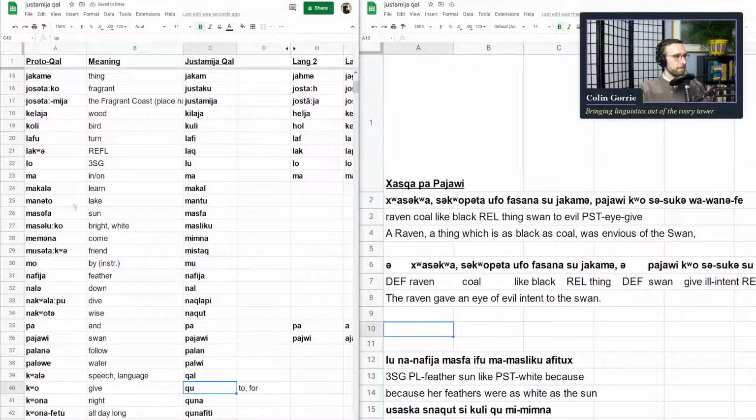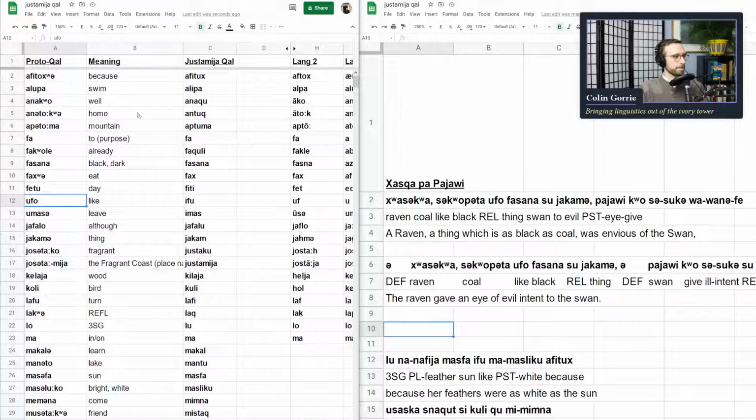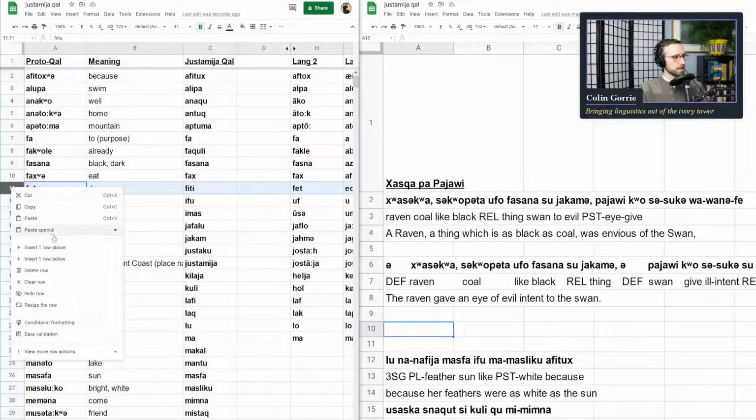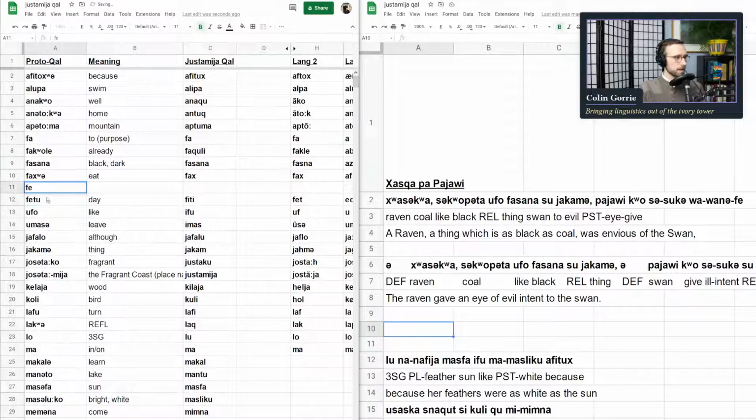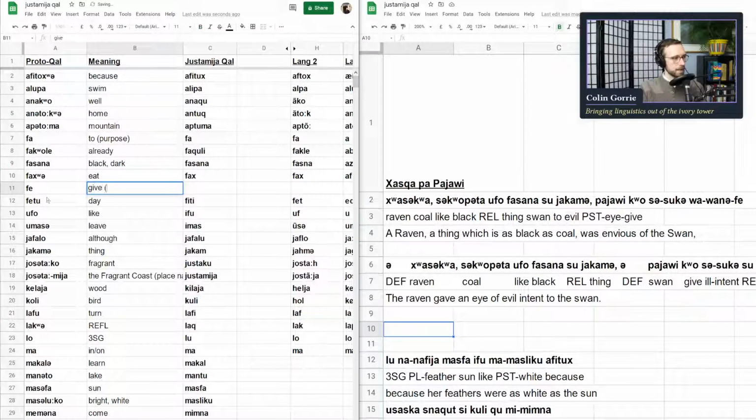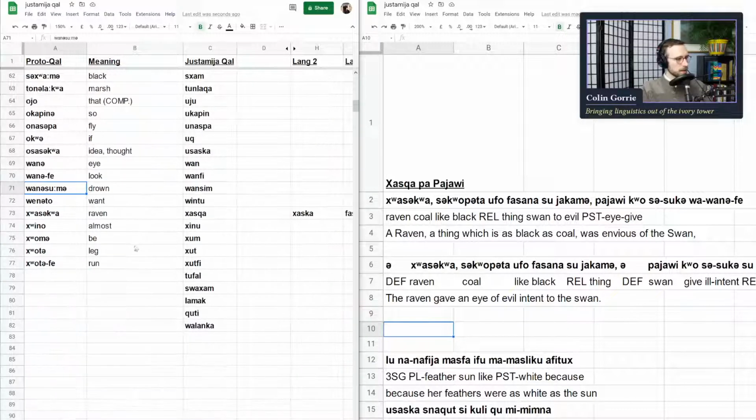And then fe. Do we have fe? I don't think we have fe. So let's put that in here. This is give to a superior. Fe. Yeah, it would be fe in the proto-language, I believe. Hota fe. So to give a leg, meaning to run. Great.